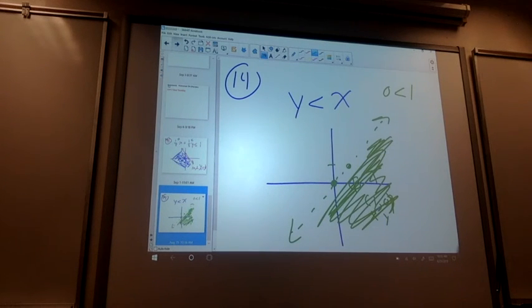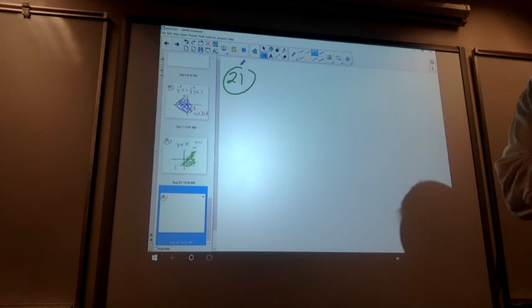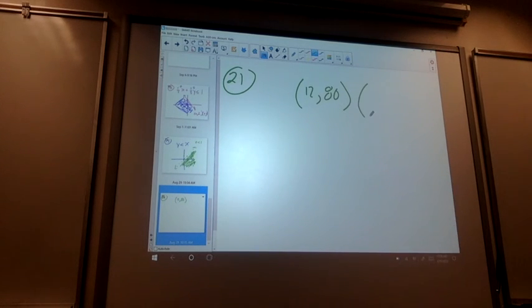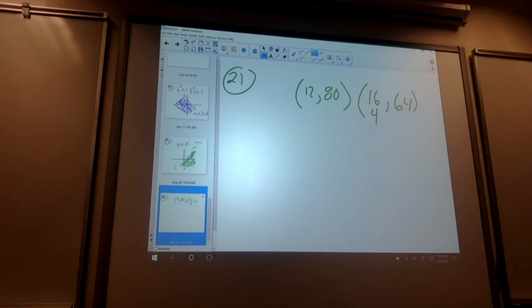All right, seems like there's a general consensus to see problem number 21. It says the temperature drops steadily. So at noon, it goes from 80 degrees to 4. Now, I'm going to change the 4. We're going to actually make it 1,600 hours. I'll put it in military time. Is that okay? All right, and then that goes to 64 degrees. So we changed the 4 p.m. to military time because 1 p.m. would be 13, 2 p.m. 14, 15, 16 for 4 p.m. Make sense?